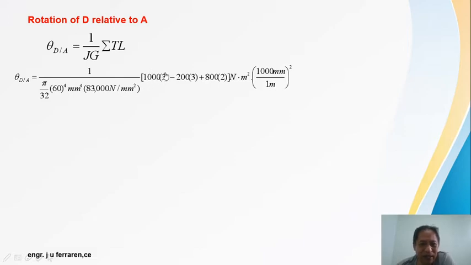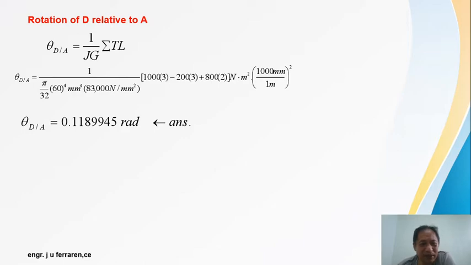So we have times 3 the length, then minus how much? 200. Then plus another 800 times 2. This is a unit of Newton meter, this is meter. So that's why every term has a unit of Newton millimeter squared. So to go with the unit of millimeter squared there, this is already reduced. That is millimeter squared, so I cancel millimeter squared because the angle must be made unitless. Okay, so that is the conversion. All units are eliminated and I come up with the value.